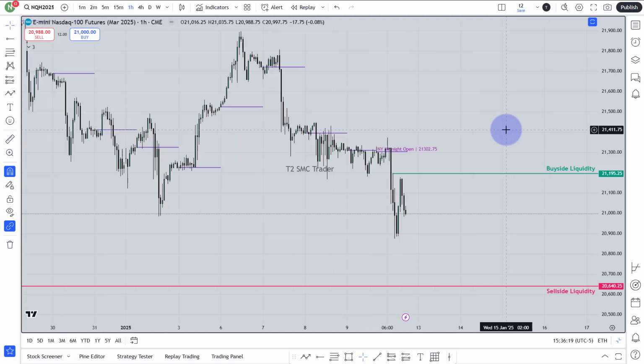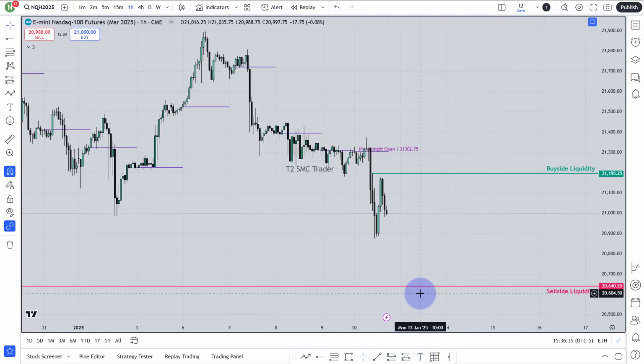Everything can change after the Sunday open, which is going to be in something like 2 hours. After 2 hours, if the weekly opening gap is very big, for example maybe 100 handles, then it's going to be difficult. If you ask me what I want to see, I want to see the market open here around this area.